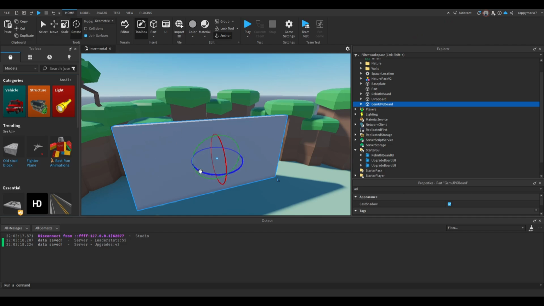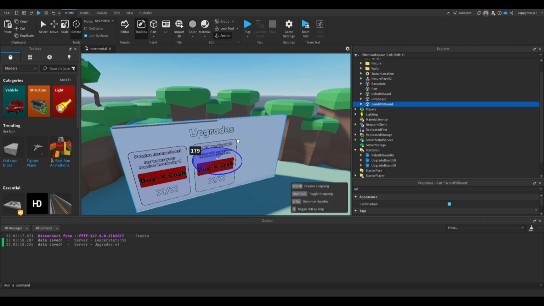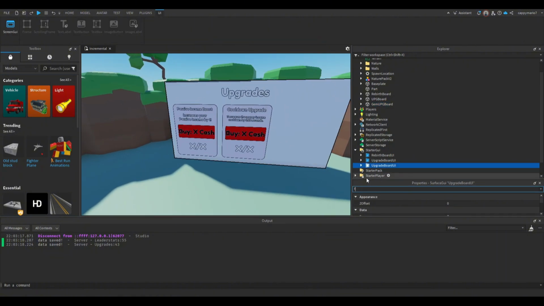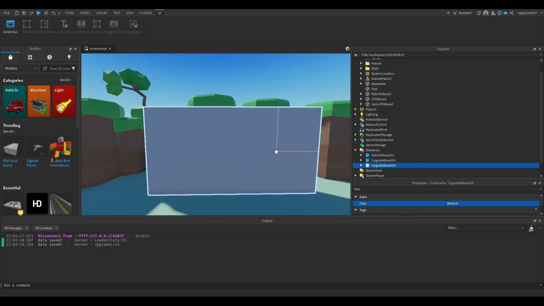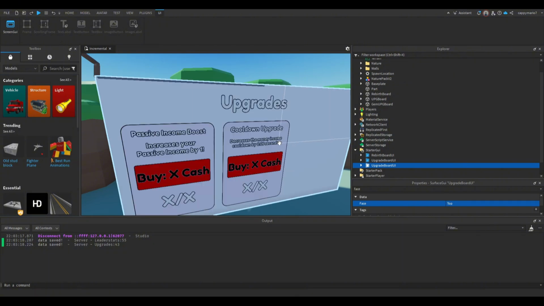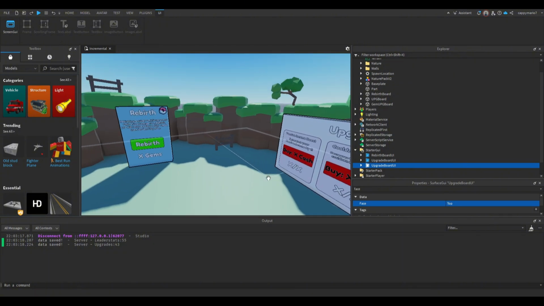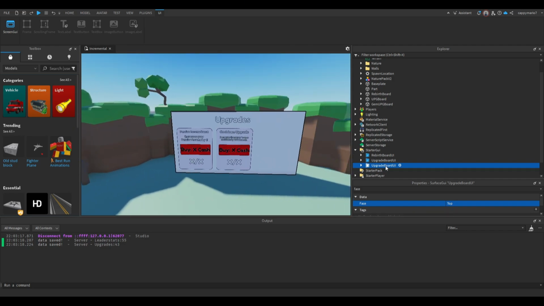Now you can either rotate this part, which is what I'm going to do, or you can change the face of the UI. So you can go in here into the properties, change the face from like top to bottom, and now it should be back here, but I just rotated it because it's much easier and it just is more practical. But now that we've done that, let's actually get started.